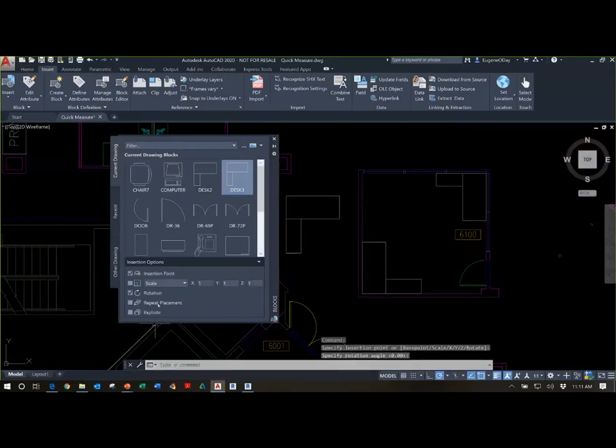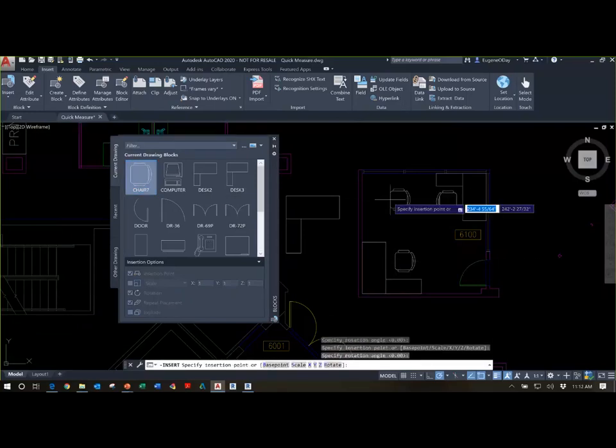I'm going to go ahead and say, let's do this repeating one. I'm going to check onto that. And then I'm just going to grab my chair, just single click it. I'm going to place it, rotate it, place it, rotate it. So you see that this workflow will help you tremendously as we're placing block content.